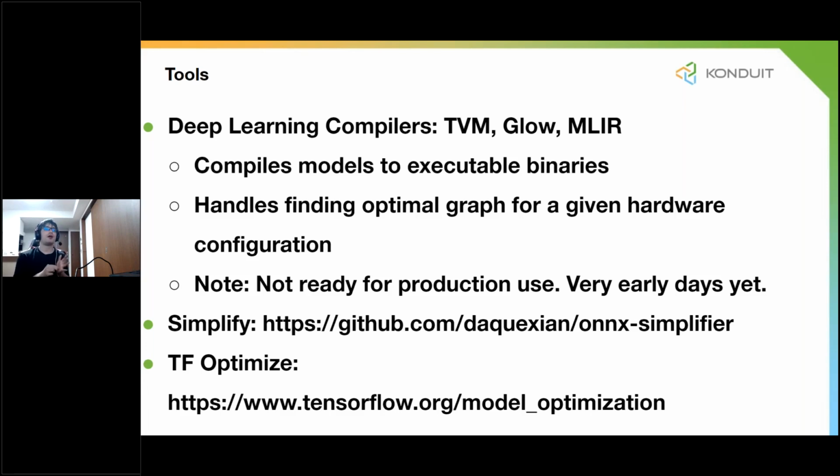Glow is from Facebook. TVM is from the Apache Foundation. Glow is mainly focused on PyTorch models, and they focus on simpler optimizations, like pruning layers, etc. And MLIR is an integration with LLVM, so it's literally the fusion of a compiler with deep learning specific tech. It actually emits LLVM IR. If you're not familiar with LLVM, it's basically the compiler you see a lot nowadays, for example on Apple computers. LLVM is also more liberally licensed, so it has its own backing, and it's meant to be a competitor to GCC.